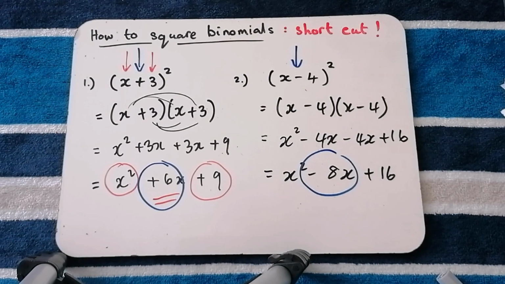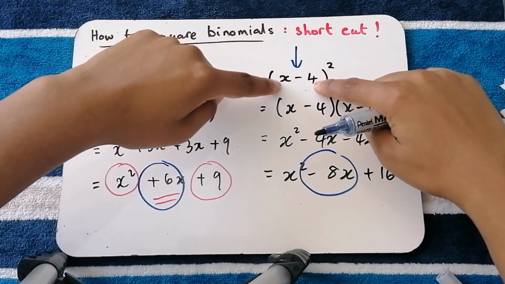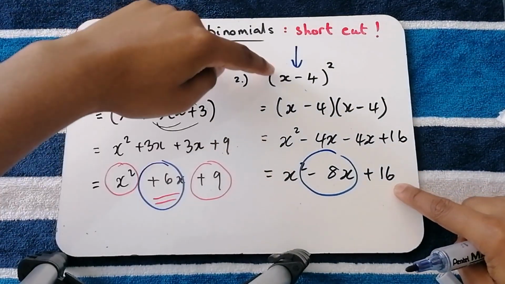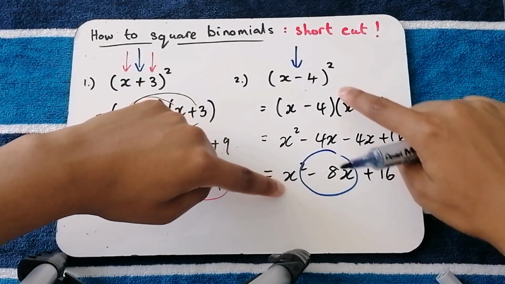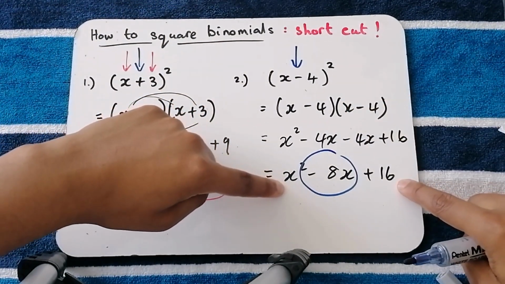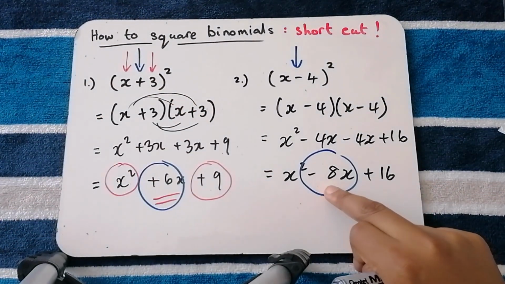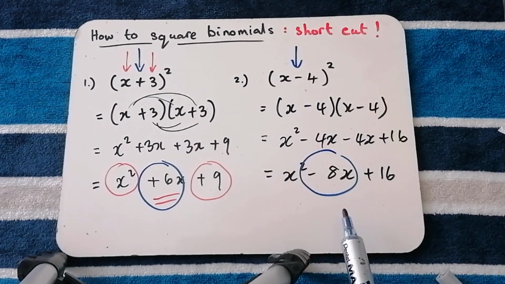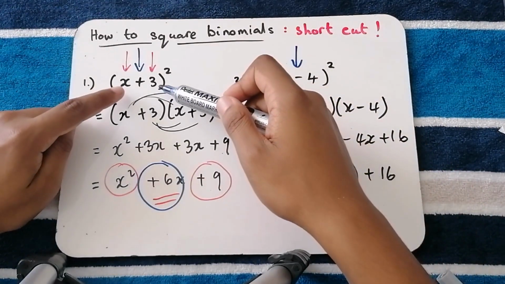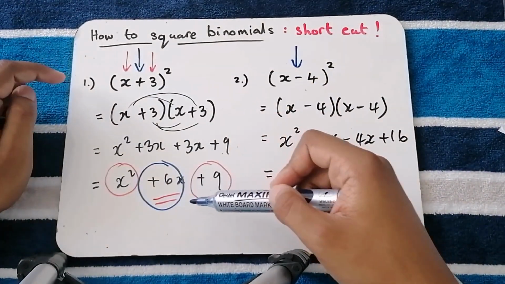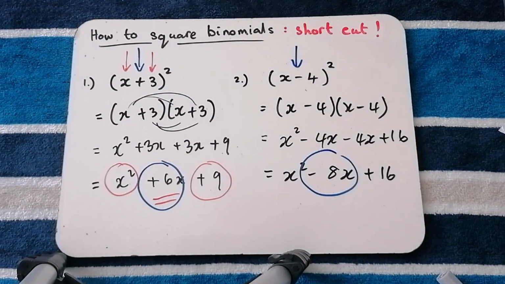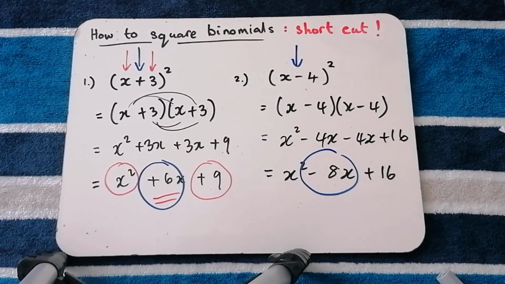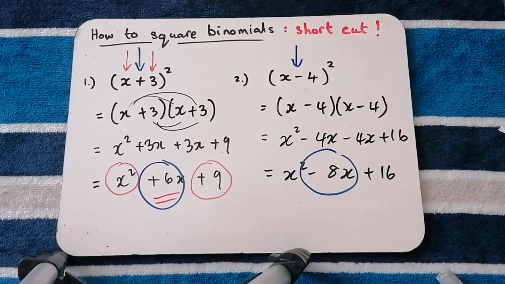The trick here is we're going to be squaring these terms. Okay, so we square the first term, x squared. We square the last term, positive 16. But what happens here in the middle, it's the product of x and 4, but doubled. Here it was the product of 3 and x, but doubled. Product means to multiply. So when I say product, I mean x times 4 or 3 times x. And when you double that, you end up with 6 and 8.